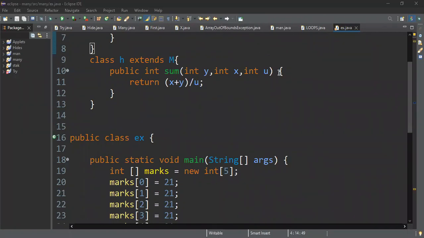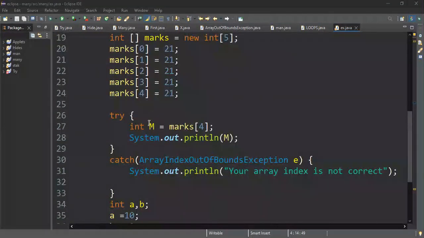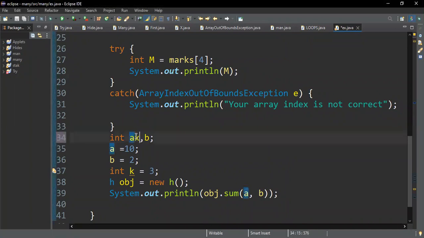Rick is asking why not X and Y. I've used different names because here I have X, Y, and here I have A. So you can use anything you want. It is a programmer's choice, but I use different names for differentiation, to make it easy for me to tell what I'm doing. You can also come here and have your X and still have your Y, no problem. It doesn't matter so long as you understand what you're coding. Any other question, please?